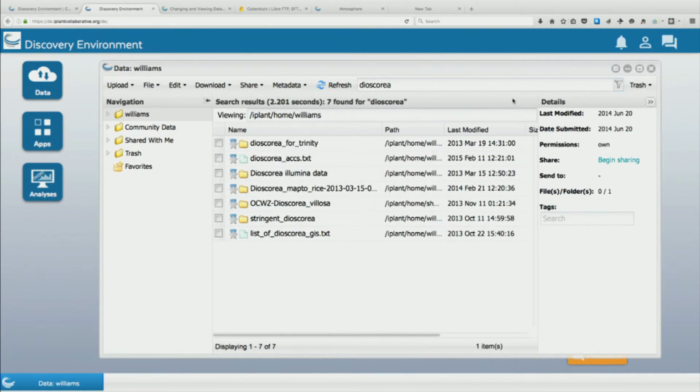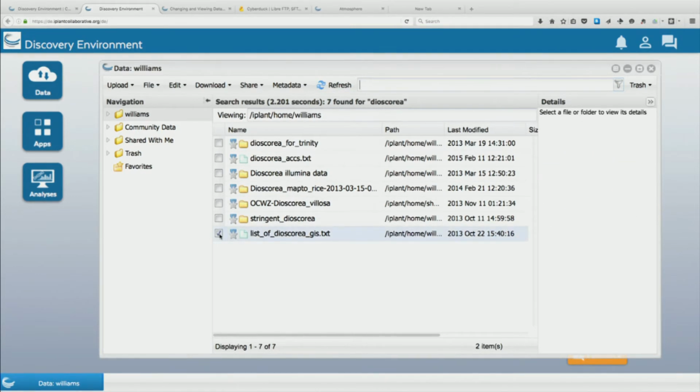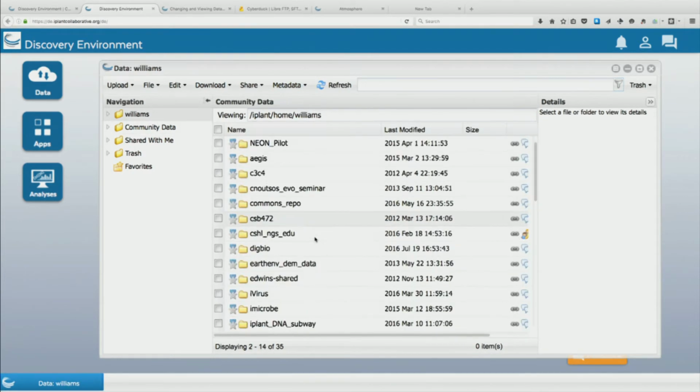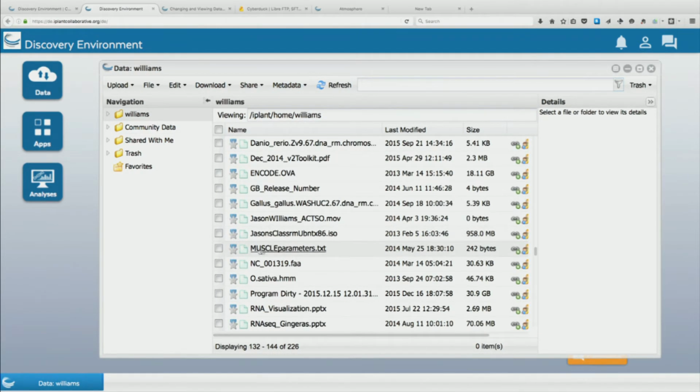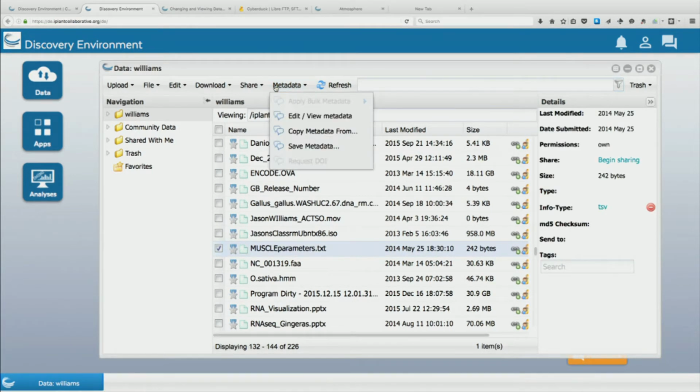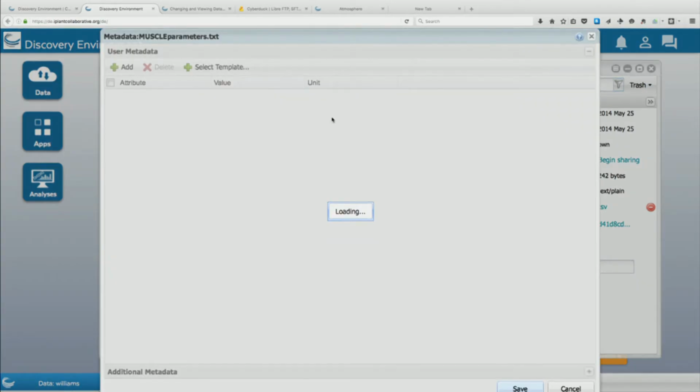But you also, with a file or a folder, have the ability to assign metadata. So if I click on a folder, or rather in this case a file, and go to metadata, I might not own this one. Let's see if I do. That might not be giving me what I want. So let me go back to something that I have actual permission to. Maybe one of these. All right, let me go back to a home folder. If you select something, you can go up to metadata and you can edit the metadata.